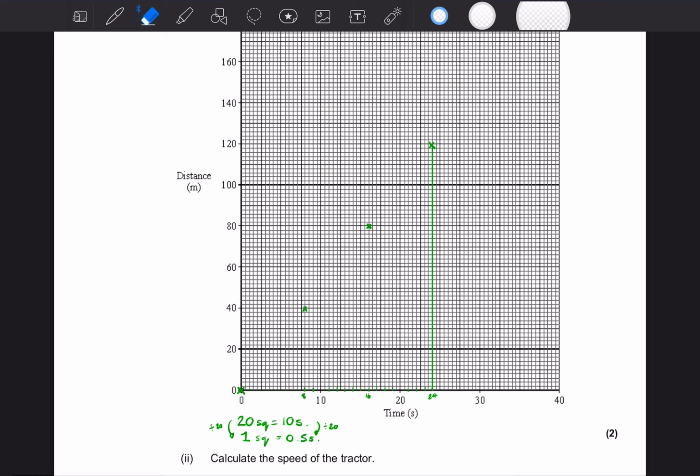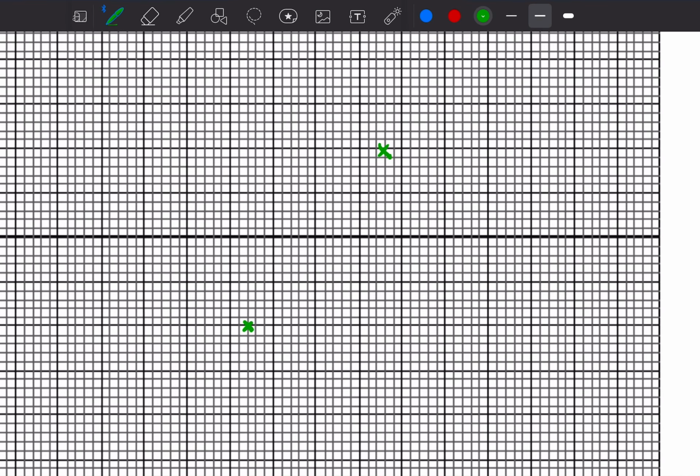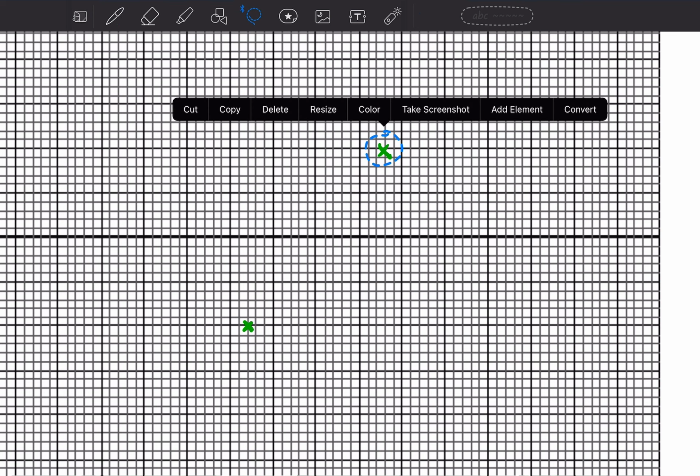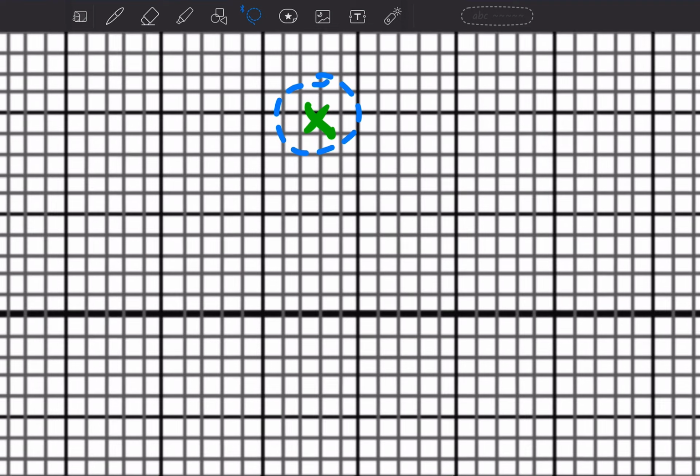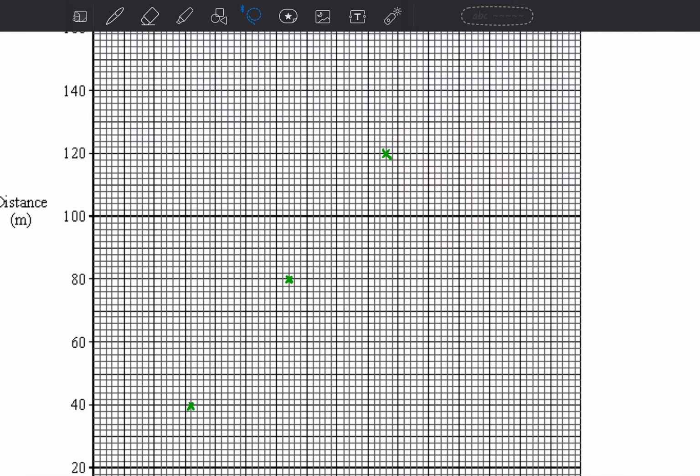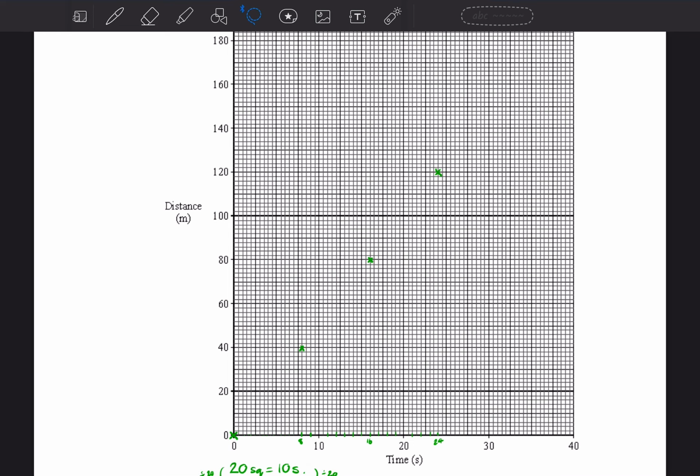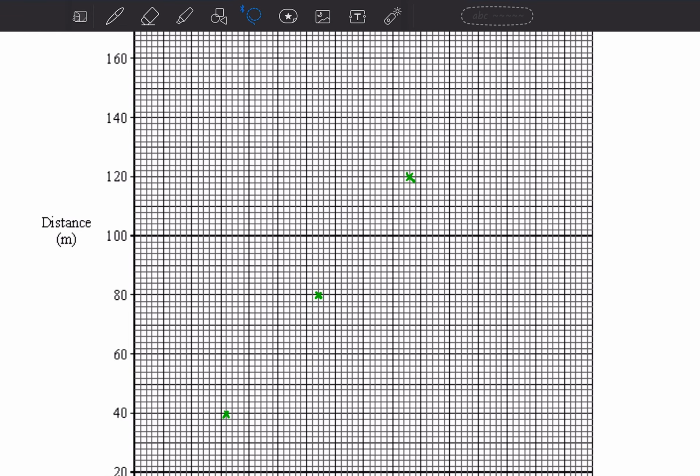There. What I'm going to do is I'll just rub out the line as we do it. Alright, now I'm not happy with that point because it's slightly off the line. So you're allowed half a square tolerance, but I think we could be a bit more accurate than that. So I really want to look, see, it's just off. There we go. That's the beauty of having an iPad. For you, plot in pencil, and you can do that same thing.